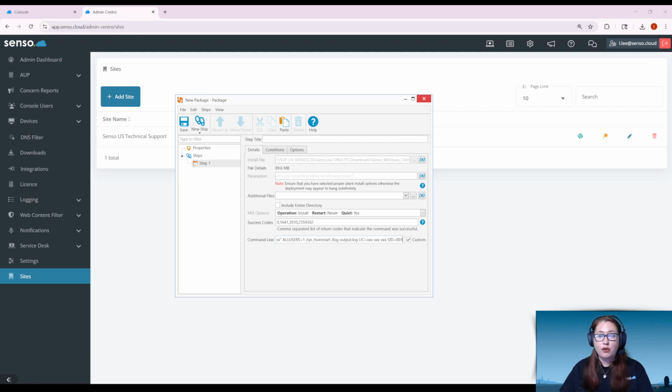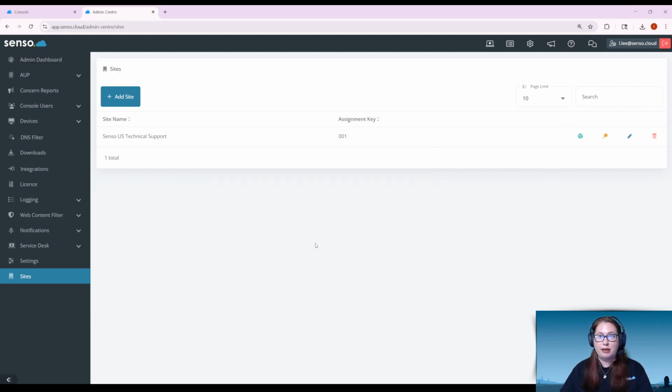Once you have that information in, go ahead and save your package. Then once you've saved your package, right click on it and click on deploy once. This is everything ready to go in your package. If you need to create extra packages with a different SID in there, remember they're going to be separate. The only change is going to be that site ID. Again, once you have saved it, just right click on the package itself, go down to deploy once, and deploy it out to the devices that need to go in that specific site.